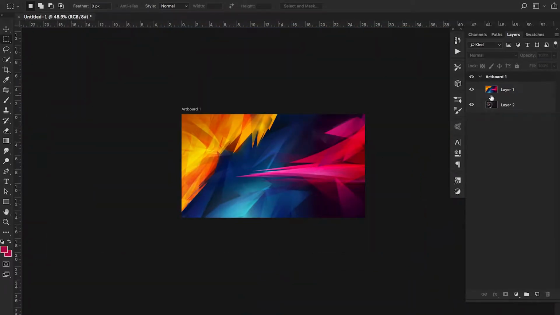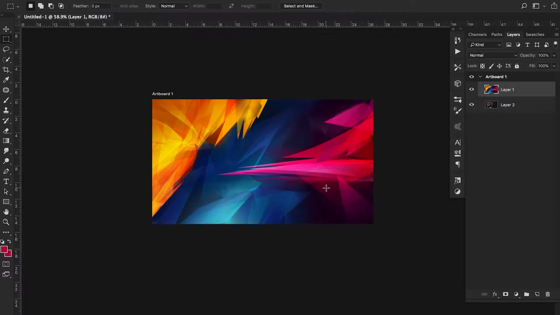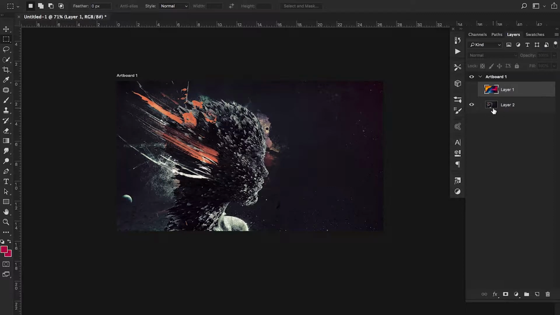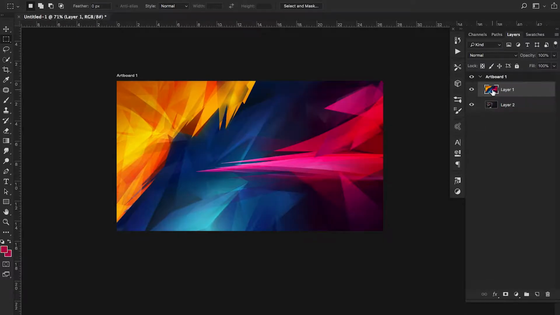So the way you're going to do this is select one of your images, or the image you want to mask. In this case I have this image here, and right under I have this image. I'm using the same images from my previous videos where I covered how to mask using selection tools, so if you want to check it out you can. But anyway, I have these two layers here. Let me select this layer and switch to my channels.